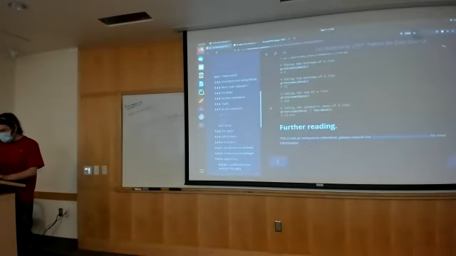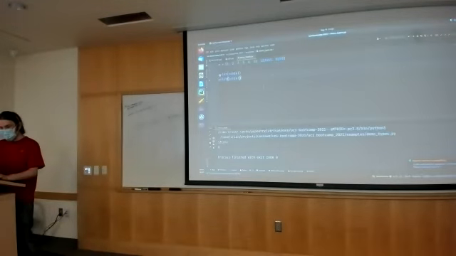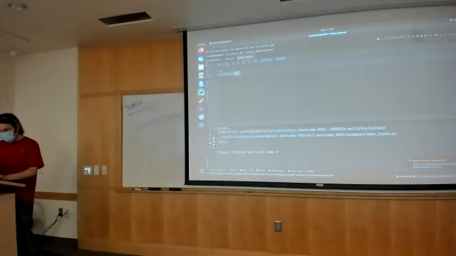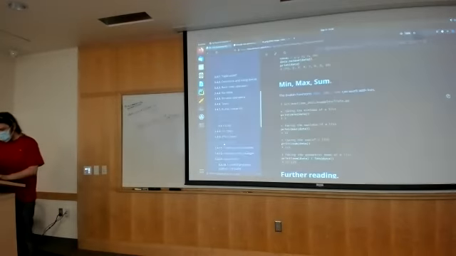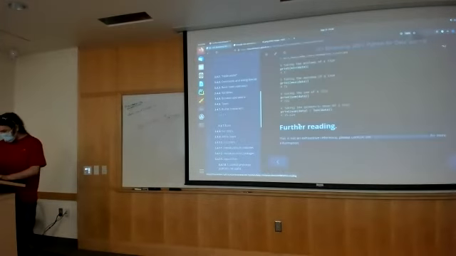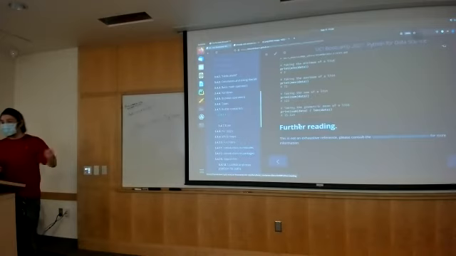Let's see, is there anything else I wanted to specifically cover? Oh yeah, there's also a built-in for max. So you want to know what the biggest number in this array was? It will tell me that's our biggest number, which makes sense because that is in fact the biggest number in this array. All right. This is not an exhaustive reference. I provided standard library links as well to help out.